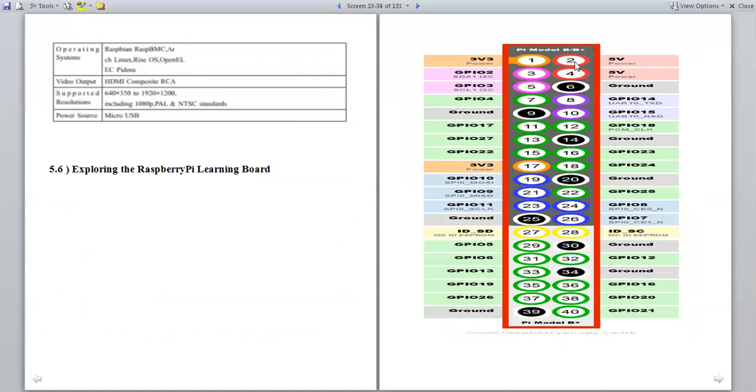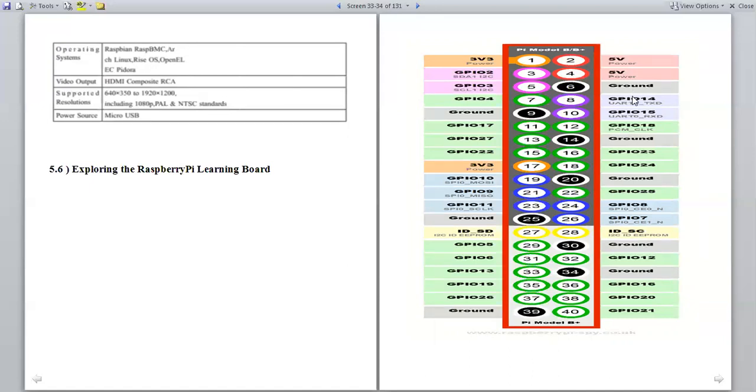Next, a very important thing is that you should study this pin diagram. There are different pins, 1 to 40 pins. And what is the use of each pin number? For power, if you want to connect the power, you can connect to pin 1, which is 3 volt using the adapter. And 5 volt you can connect to pin number 2, and for pin number 4 you can also connect the 5 volt. And different grounds are there. This black color is showing ground.